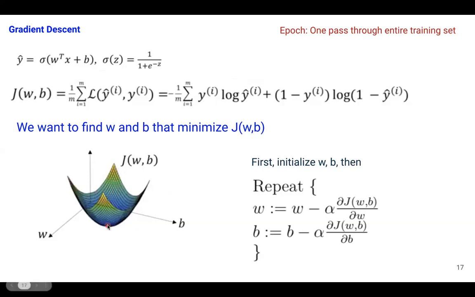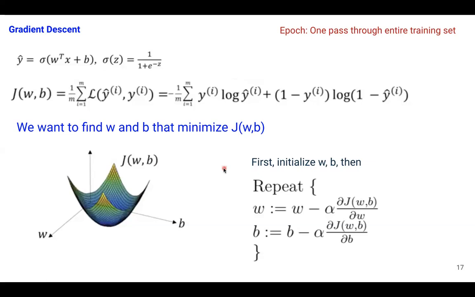It has a clear minimum. You initialize, and then at every step of gradient descent, the algorithm will take a downhill step and try to reach the minimum. At the minimum, there will be some value of w and some value of b which minimizes this function, and that value is what will be chosen.